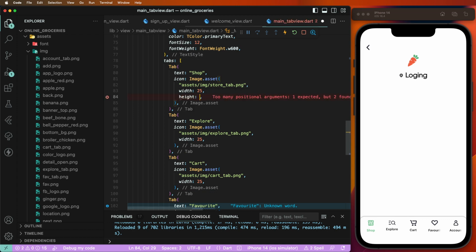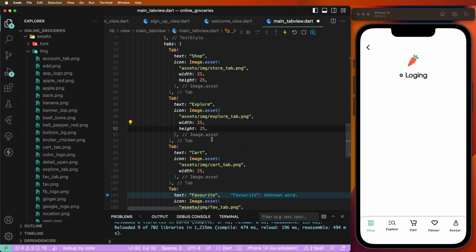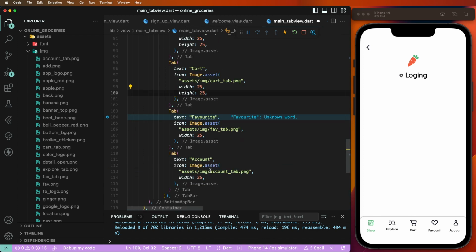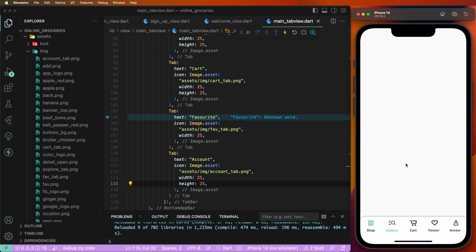Right. Copy this. Now the display goods UI and the bottom tab bar are done, and when I change the tab, the UI changes automatically, scroll to change this.